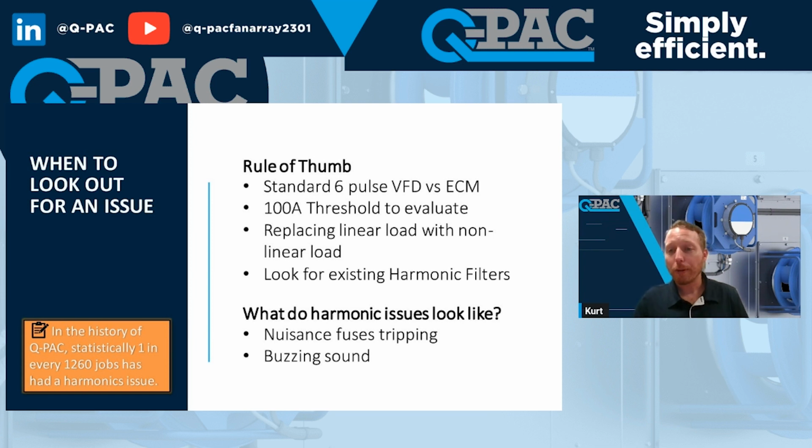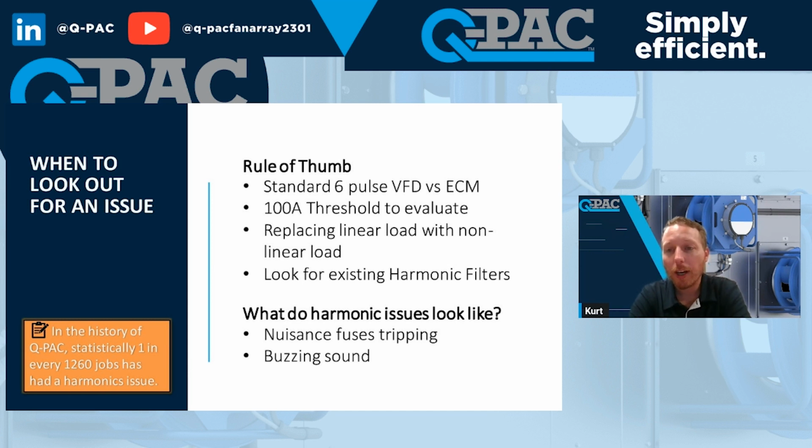So another thing to look out for is existing harmonic filters. In larger buildings especially, a lot of telecommunication companies like AT&T or T-Mobile or Verizon place some devices and antennas inside of buildings. They measure for harmonics, and if the building has some issues, they put their own filters in there. So that's a pretty clear indicator that the building has some dirty power and some harmonics if there are other harmonic filters already in the building. It's not common, but I have seen them.